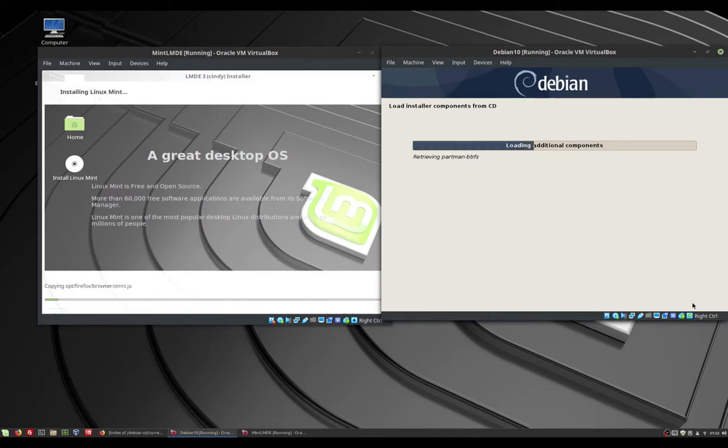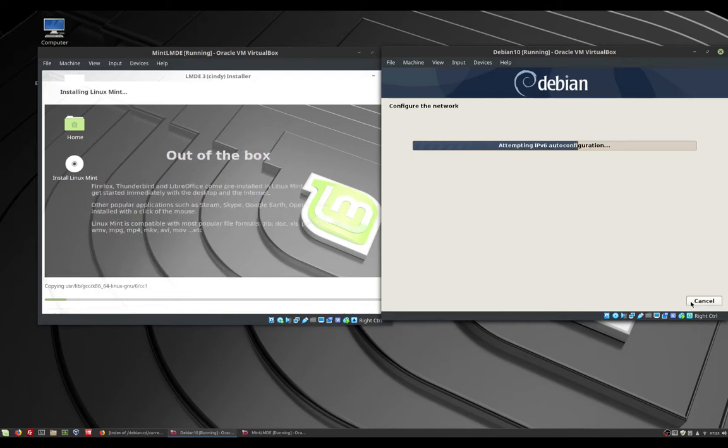Okay, it's busy loading. Oh, I must also say that both virtual machines are just set up in VirtualBox for networking.